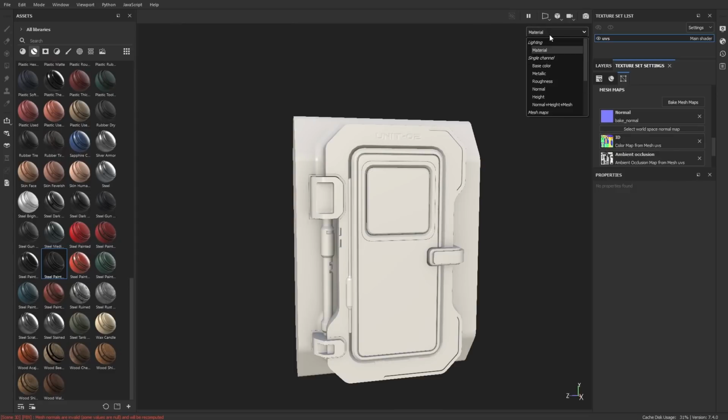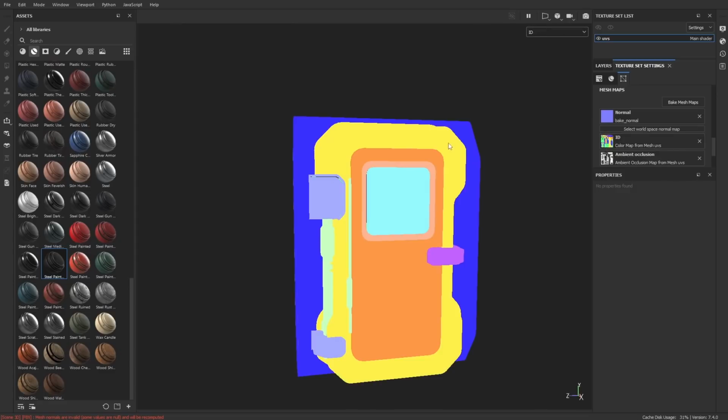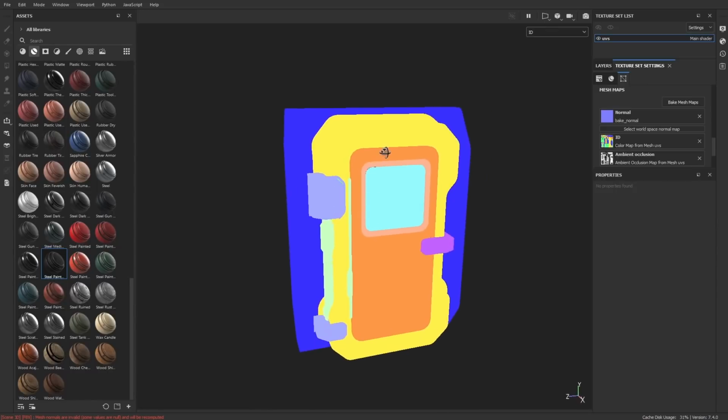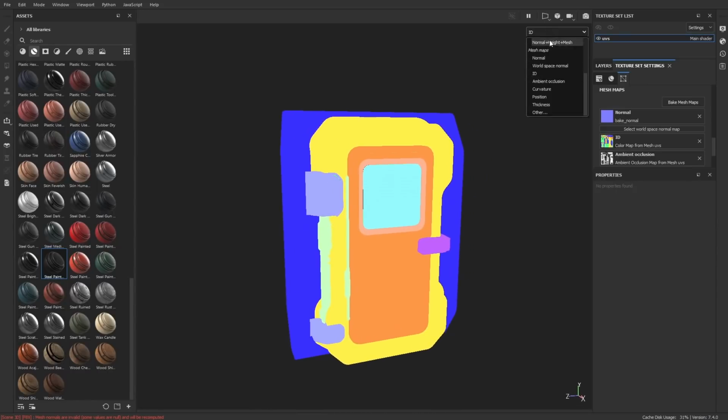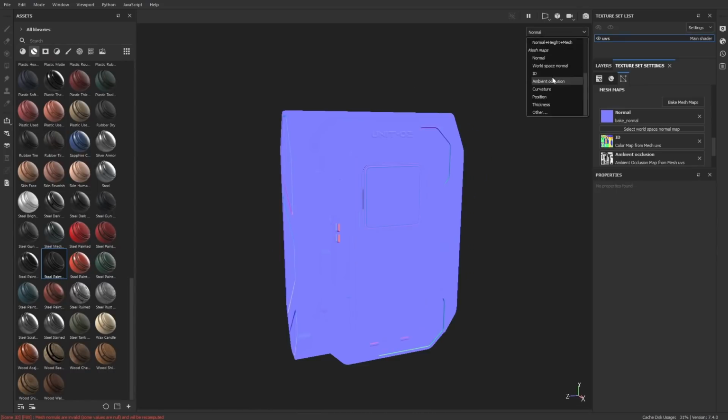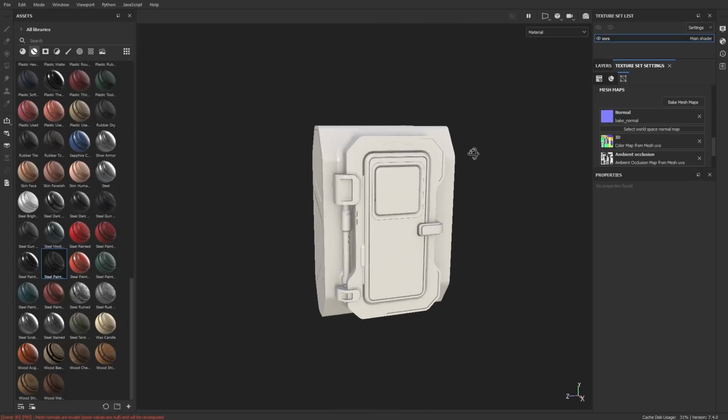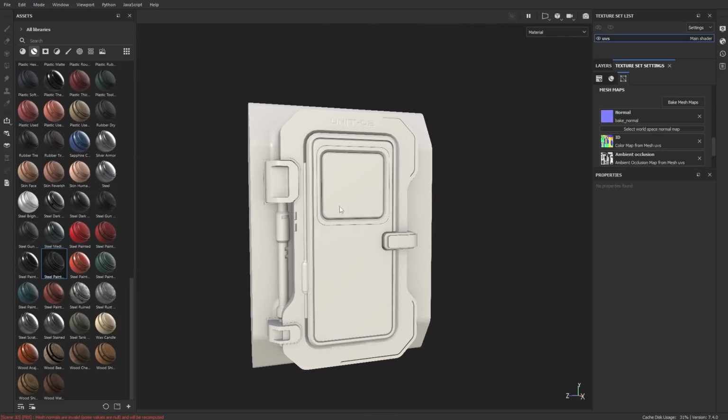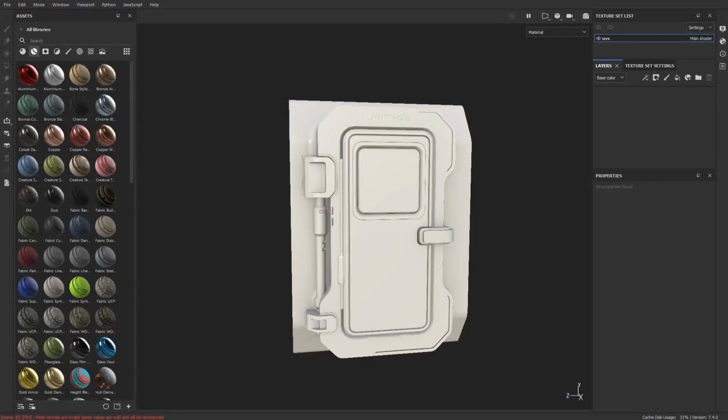You could even go up here and go to ID. And basically this all represents where different textures are going to go. Very, very useful. So let me change this back to material right there. And now we're ready to texture this thing. Now the way I like to begin is to just find a material or texture that I think would look cool on this asset. Now one thing I see a lot of people do, especially beginners, is they tend to throw like a million different textures onto their model.